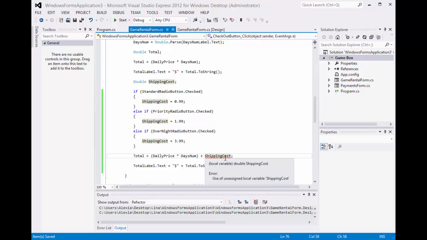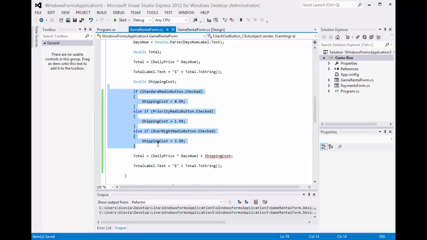Now it is complaining about the shipping cost. Let's look at our error. It says use of unassigned variable, because here these are if statements, and the code is thinking, well, maybe these statements would not be executed, so we need a value for our shipping cost variable. So when we are declaring the variable, we can initialize it as well.